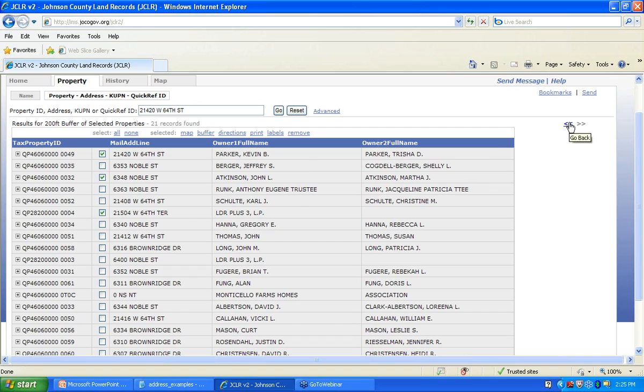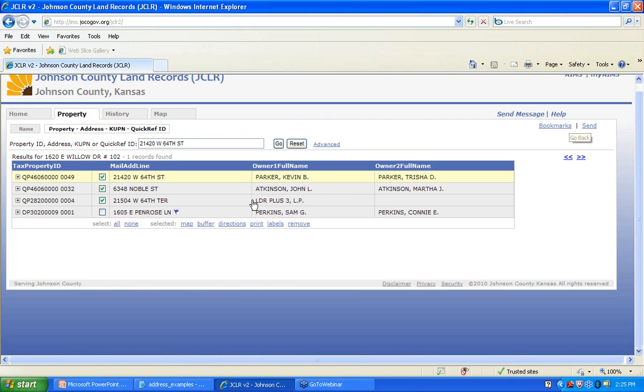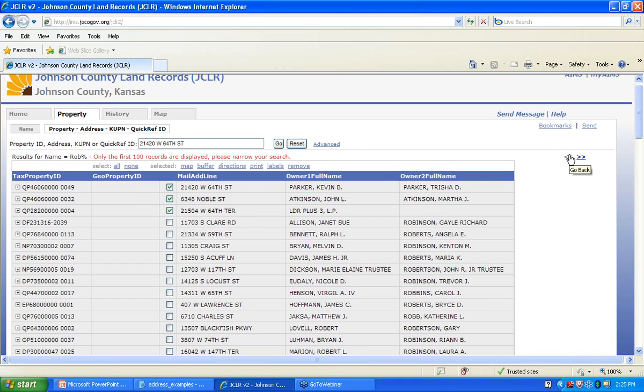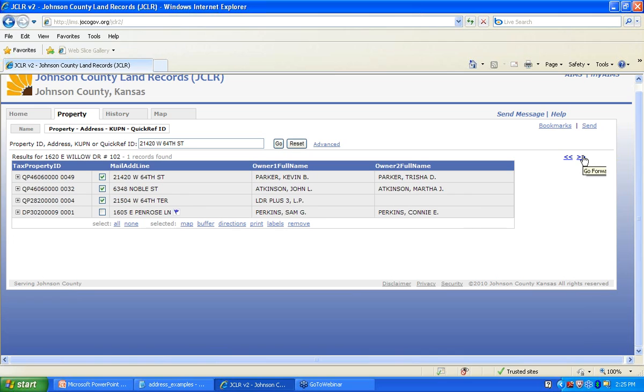So in this case, if I hit this, the last one I searched for looked like it must have been 21420 West 64th Street. And as I keep going back through these, it's going to go back through each one that I searched and bring those back for me. So if you wanted to go back and look at previous searches that you had, you can do that. But again, that's pulling up whatever you last searched for within this individual address search box.